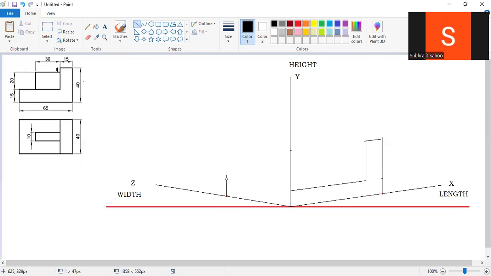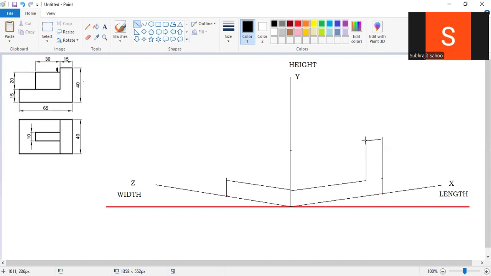Parallel line, right? Parallel line you have to draw. So this line and this y-axis should be parallel. After that, you join from here to here. Right? I joined from here to here. This height line should be parallel. Whatever line you draw here should be parallel to the z-axis. And whatever line you draw in height should be parallel to the y-axis. And whatever line you draw in the length direction should be parallel to the x-axis. This concept you need to remember.